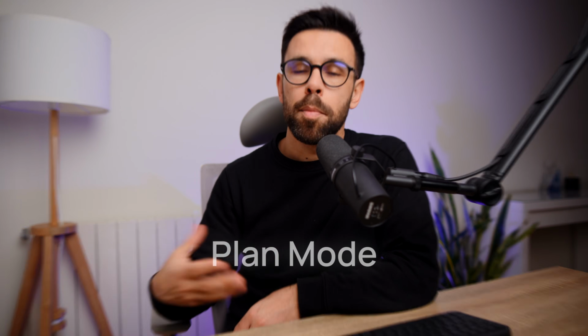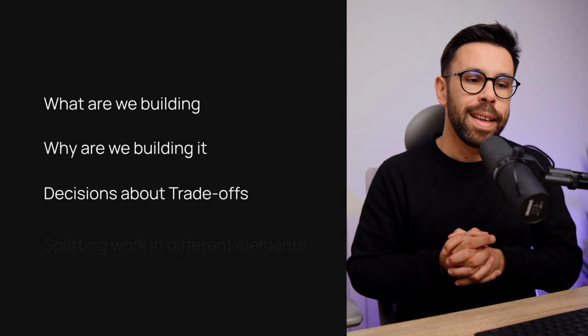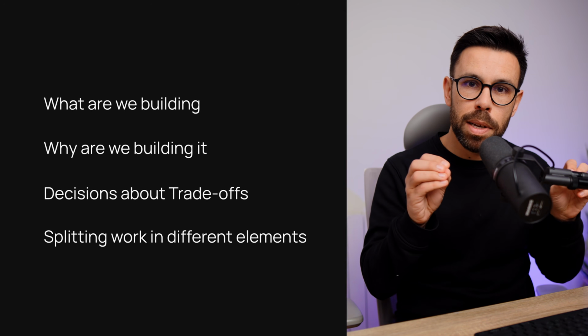And that's the reason why nowadays we have something like the plan mode. Most code assistants already support something like the plan mode. If you don't use it already, just look around and see if your code assistant already supports it, because it's a game changer. But even plan mode is not enough for what we are looking for. Plan mode is great to have a better outcome from that prompt. However, it doesn't go through some important elements like thinking about what we are building, thinking about why we are building it, having decisions regarding trade-offs, splitting the work in different elements so once we start to implement it, we go one by one with a clear definition of what we are heading to.